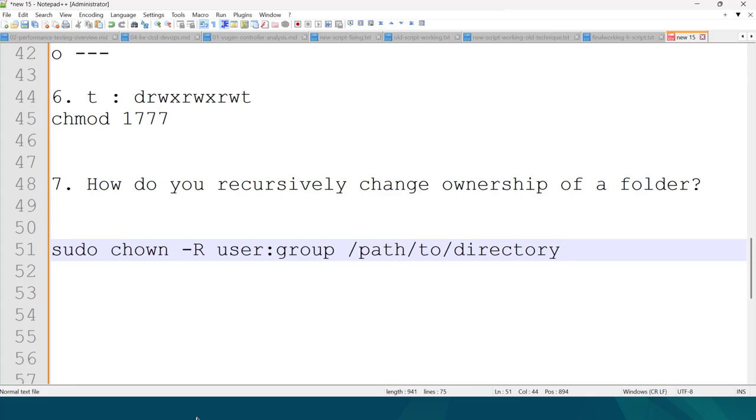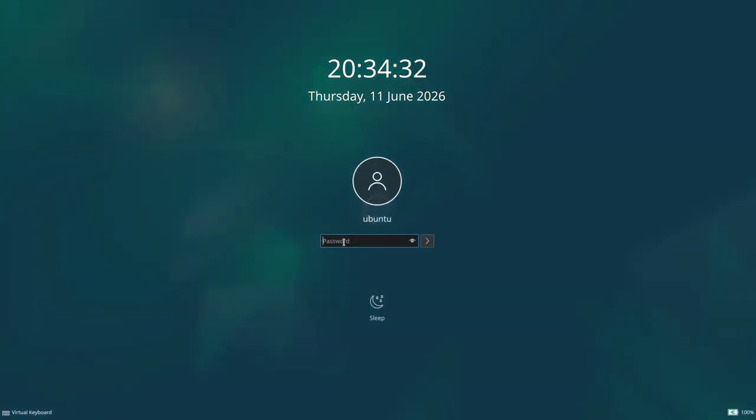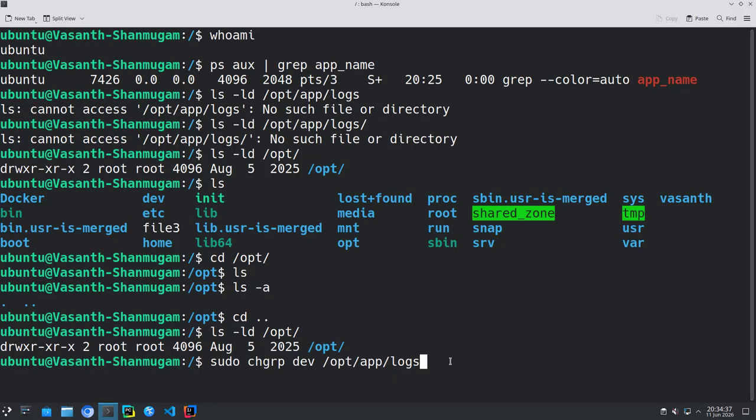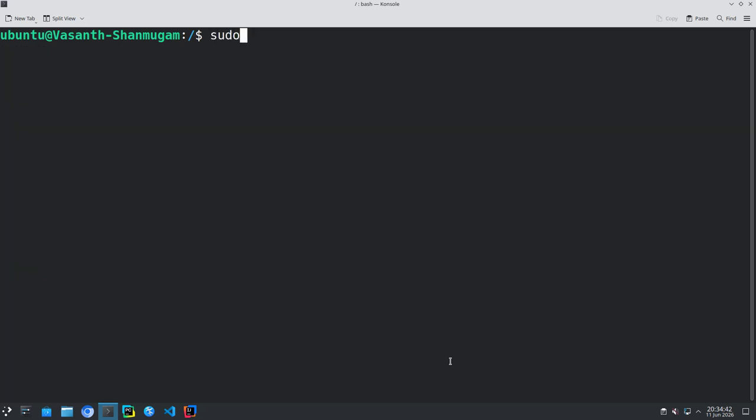Let me show you a quick demo. Coming back here, let me quickly make sudo mkdir minus p /var/www/my_site/assets. Usually any application has this structure, so that's why I'm making that.